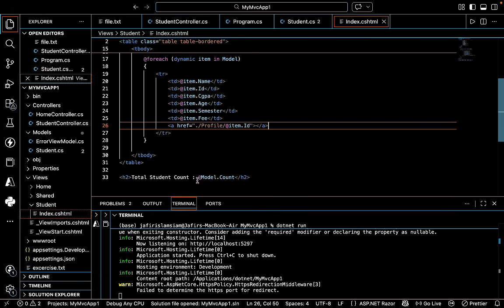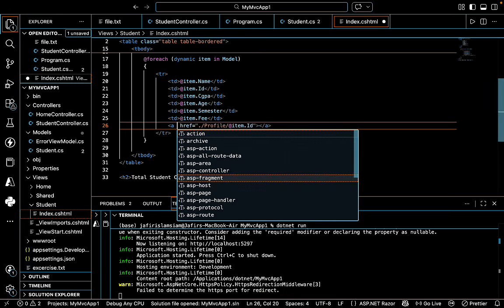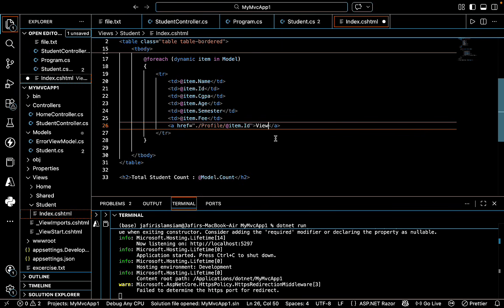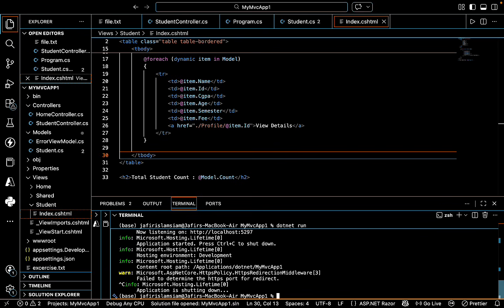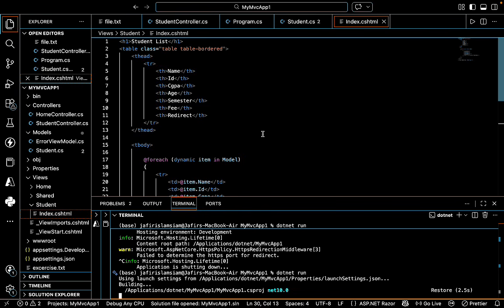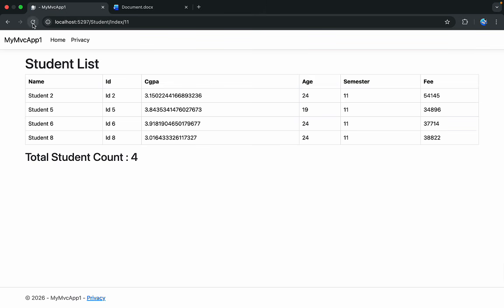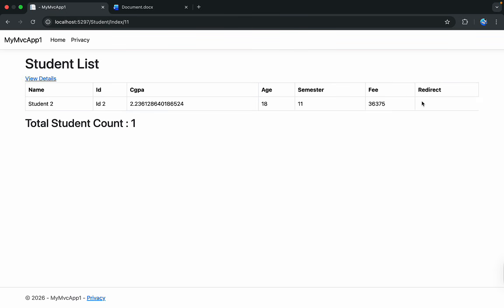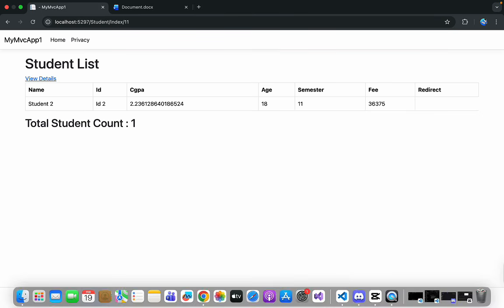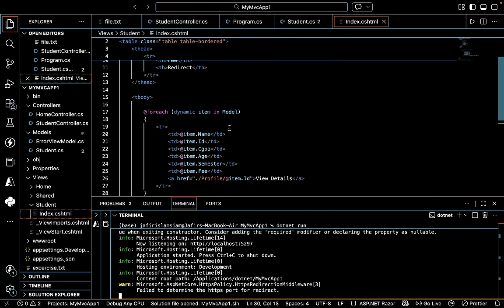Now if I run this again, I can get view details. I'll just quickly run it again. Yes, so you can see our redirect column, but our data is not yet visible in the view details. So it's wrong.